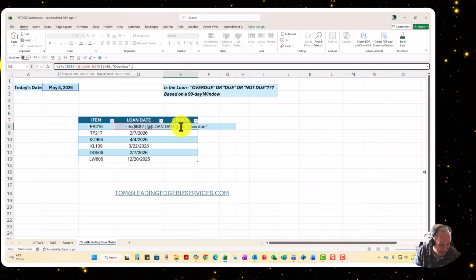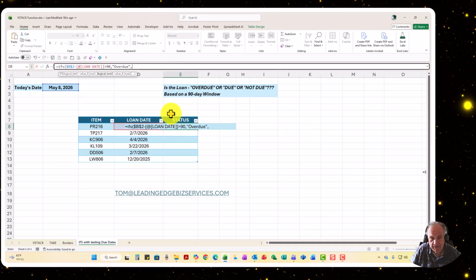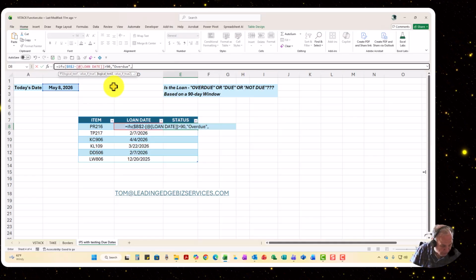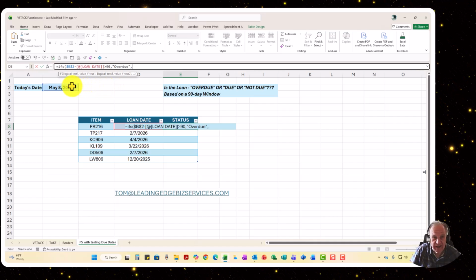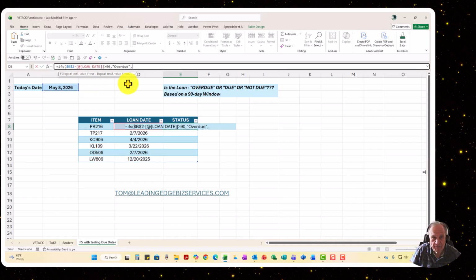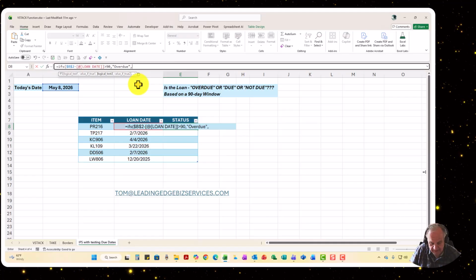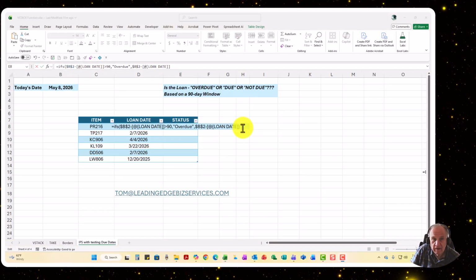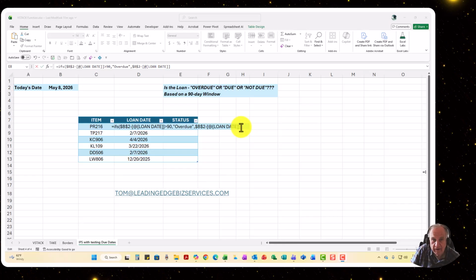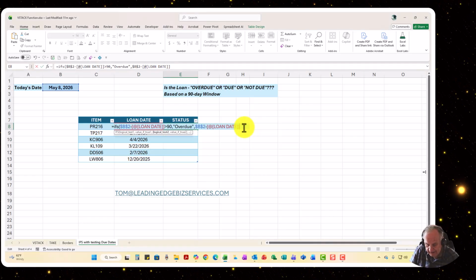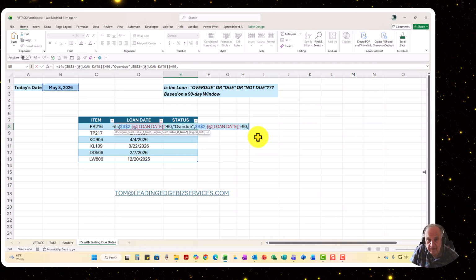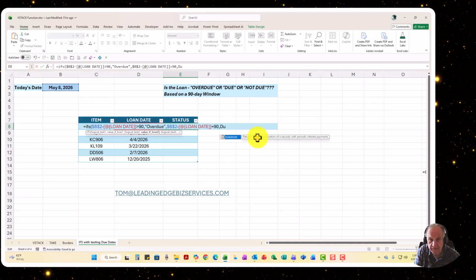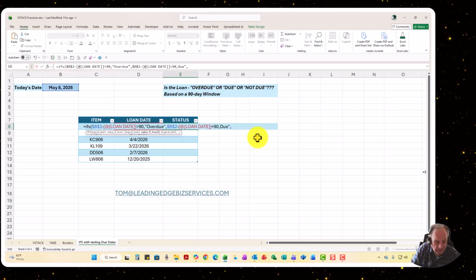comma. Now my next test is, I don't have to put the word if followed by the left paren. All I really need to do is use that cell address again, which is $B$2, and then I have to subtract the loan date and test that number equals 90. And if it is, then put the word due in the answer, comma.